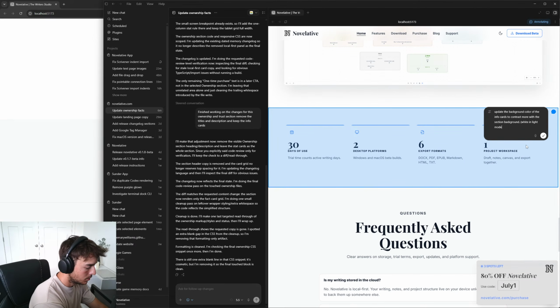White in light mode. Dark color in dark mode. Any burps? I still don't know what that means. And then, let's see. Hovering over one of the info cards should expand it with more information.